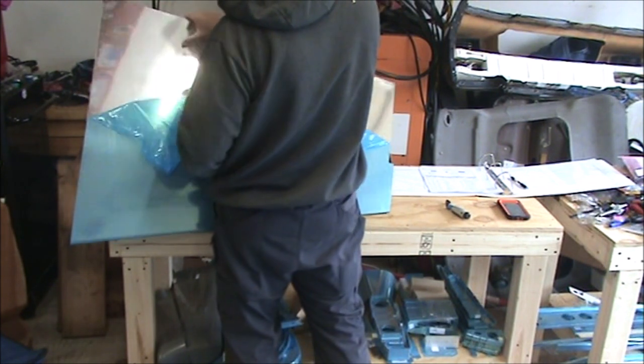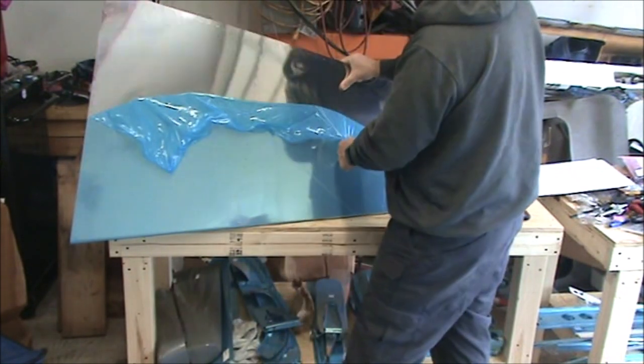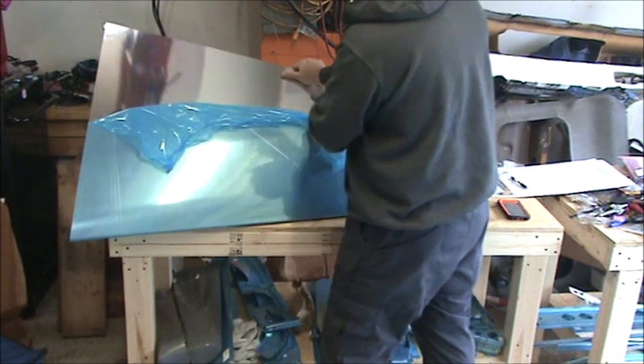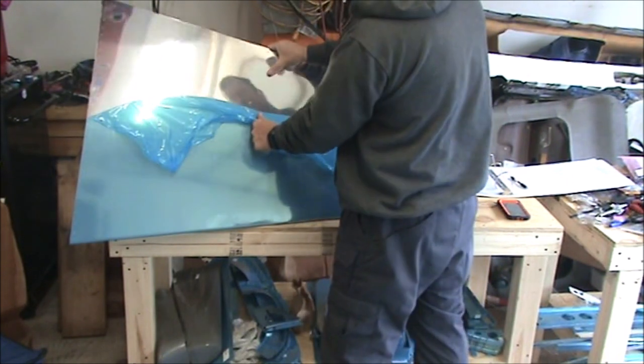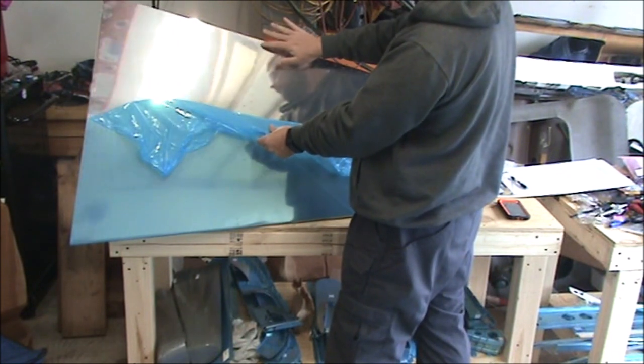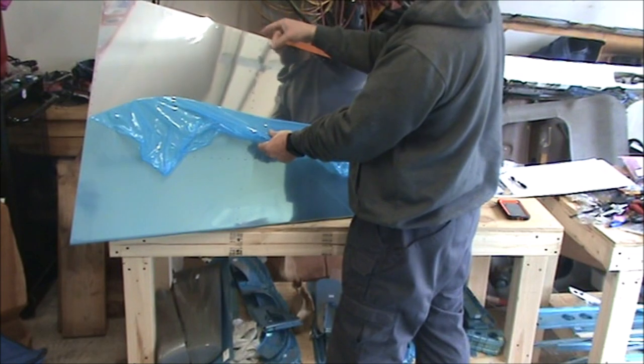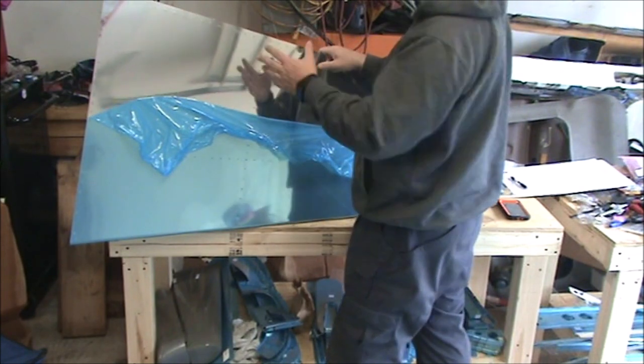So since it says to deburr, I'm pulling the plastic off because I don't feel like you can do a good job deburring with the plastic on there. And then the next step is going to be to dimple these for the countersunk rivets. And I feel like if you leave the plastic on there, it's going to give you a really bad dimple. Like you won't get a good looking dimple with it.